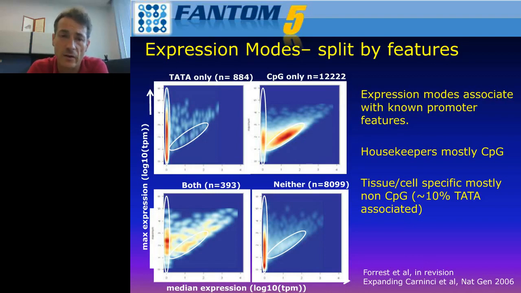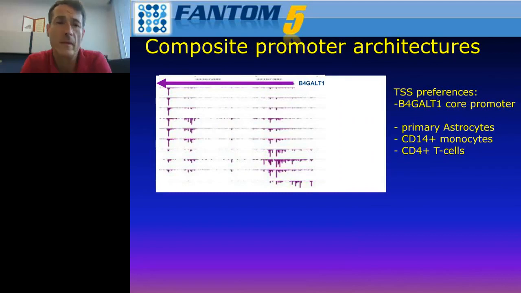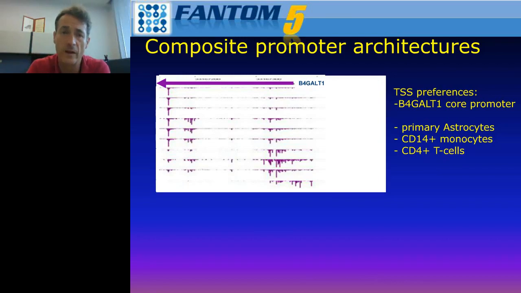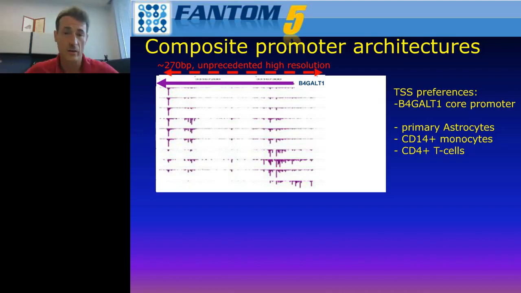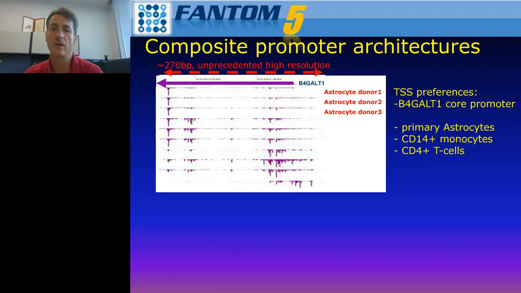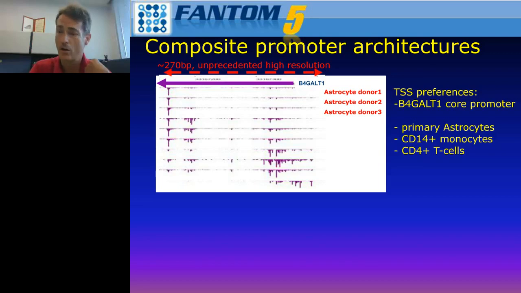We have this very accurate database and we can analyze the promoter for expression at each specific base in the genome — analyzing which base and which type of promoter is responsible for expression of each transcript in each different tissue. For this gene, the BGALT1, we analyze about 270 bases at very high resolution, done genome-wide for all promoters. The first three libraries come from three different donors of human astrocytes — three different individuals. We see that all the initiation is focused around a single position — this is a very sharp promoter. But looking at the three following CD14 cell samples from donors 1 to 3, we see other peaks more upstream, and further upstream shifts in CD4 cells, and in the SW13 cell line most transcription is shifted even further upstream.